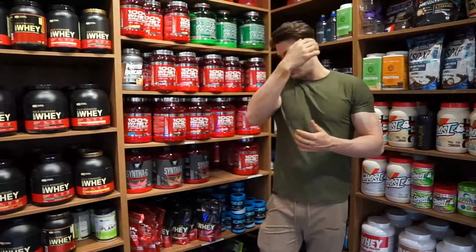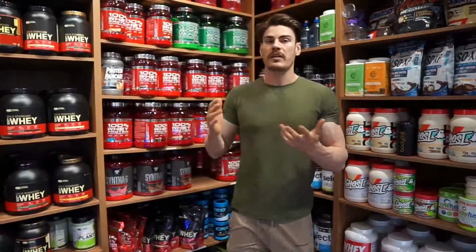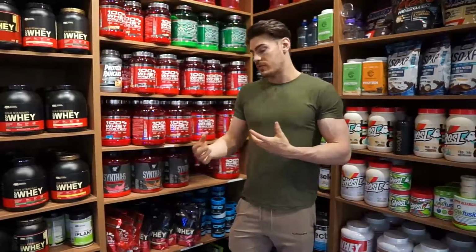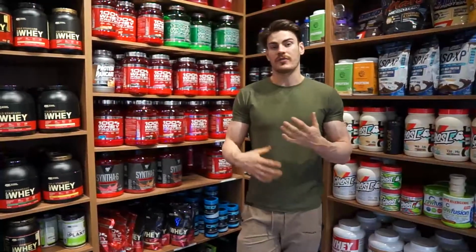If you do want to do a calorie surplus, you can still use a whey protein and just load it with peanut butter, bananas, oats and things like this. You'll still have quite a high calorific shake, but you don't need to have so many carbs in terms of sugars if you want to keep the carbs low.